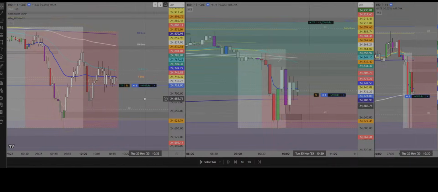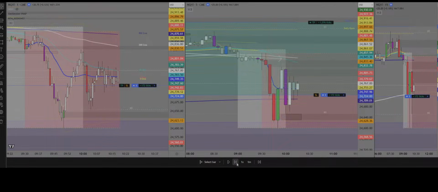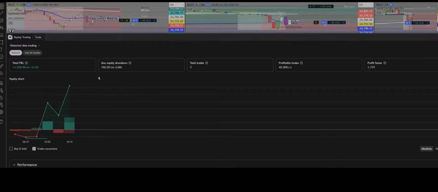What are they doing here? Interesting. But notice all the wicks to the 50 on the 1 minute. Then it just grabbed it, whatever was above. And now we're still stuck here at the 50. The P&L on this? I don't know. Let me look. We'll just say not very good.